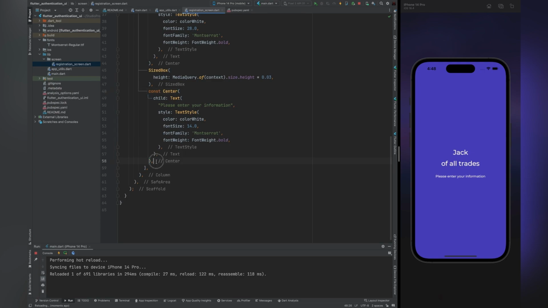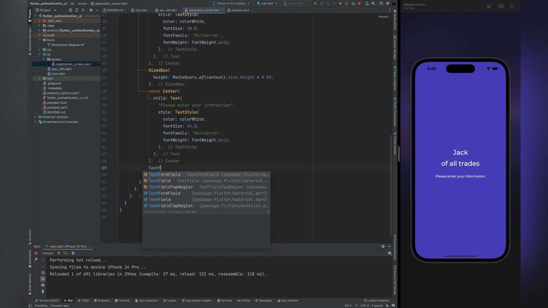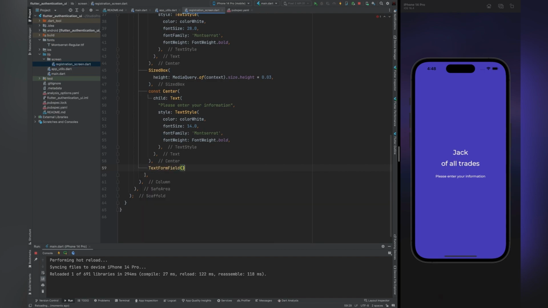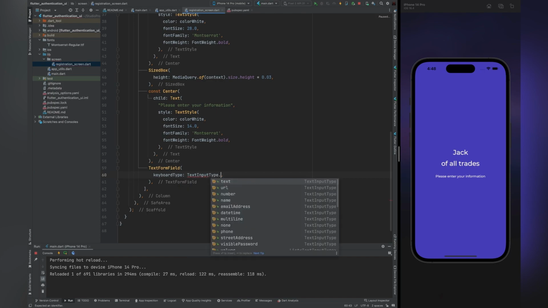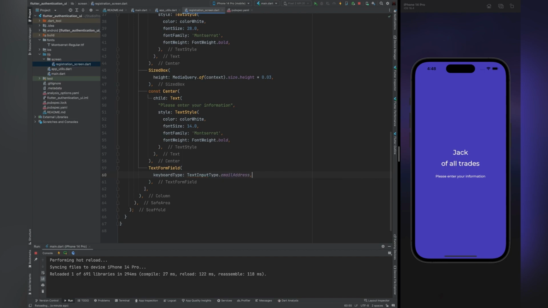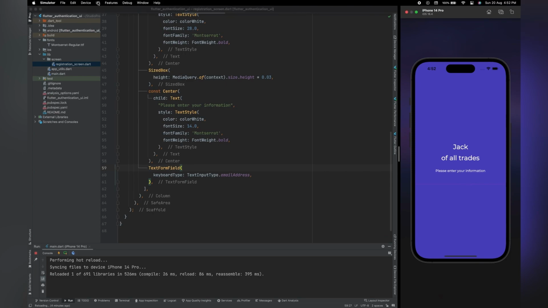So now what we need after this is some text fields in which we will get input from the user. For this purpose, we will use the TextFormField widget that will give us a text field. First of all, we will give a keyboard type because when the user inputs the data, it will be helpful for him to get the suitable keyboard for it. So first of all, we will give it a TextInputType.emailAddress. You can see that there is a slight line that represents the text field.